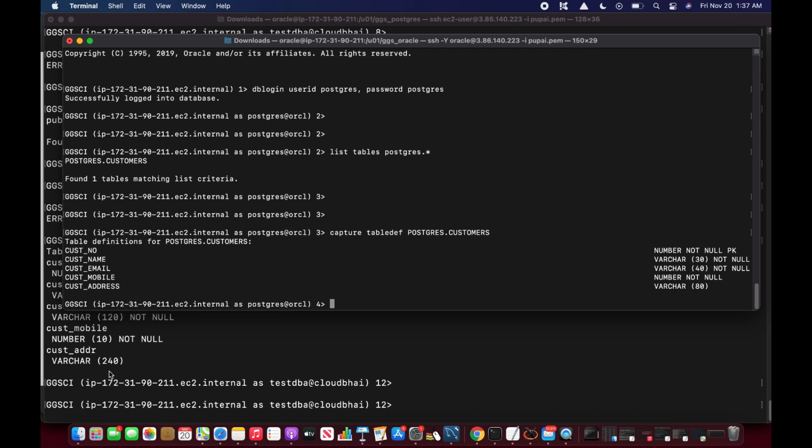I'll be doing some column mapping to resolve this. I did it for a purpose, so that you know how column mapping can be done during the replication process, and we can do different options, like changing the names of the columns.